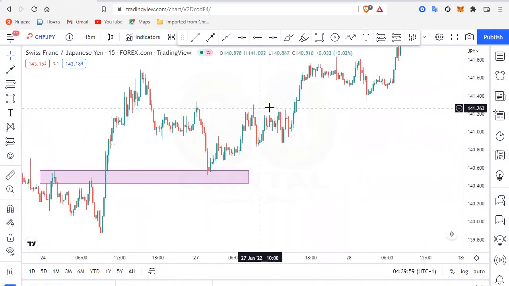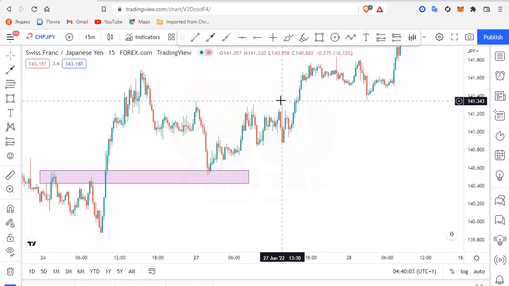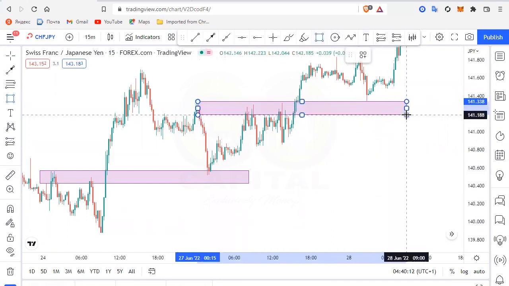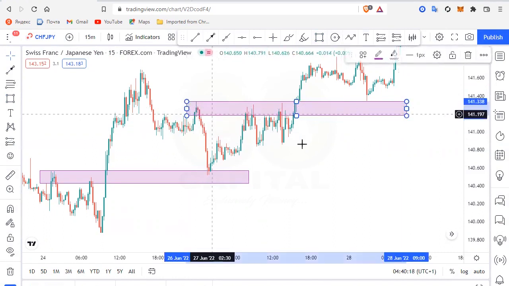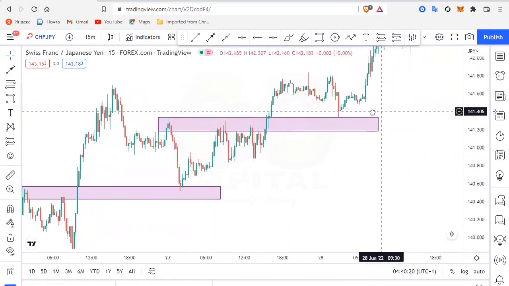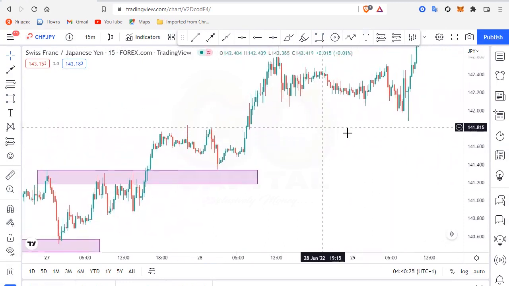Now when it broke these highs again, what the market will do is come back to the high it just broke. That's what the market will do. And I would have marked this point like this. Okay, that's what the market will do. It will come back to this level before buying. You can see that it just touched it and started buying. Just touched it and started buying.